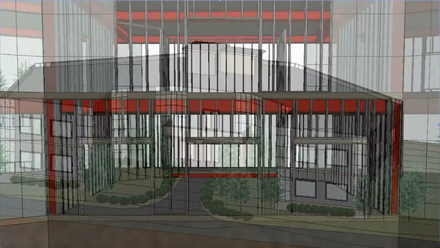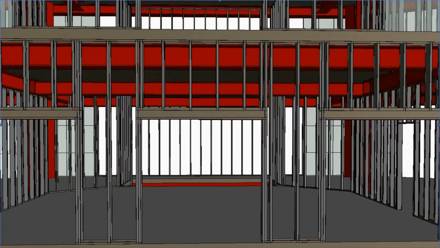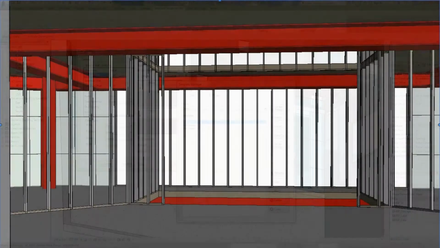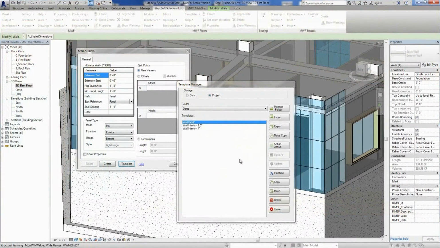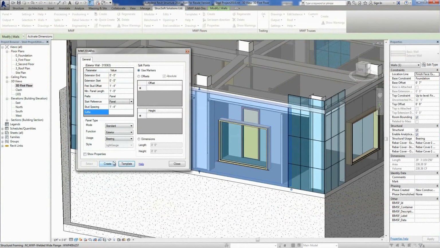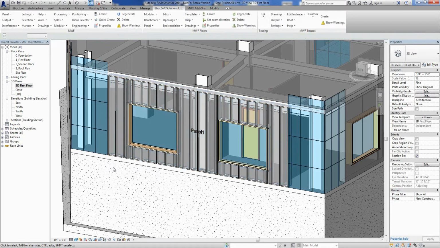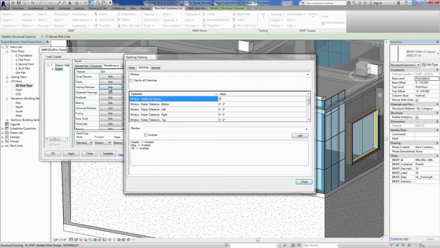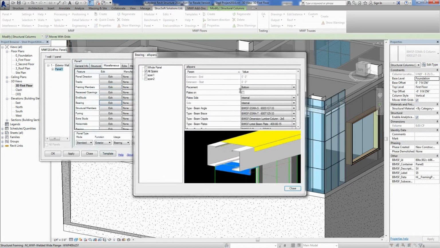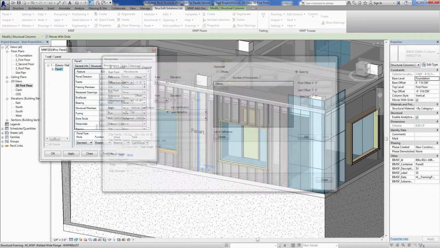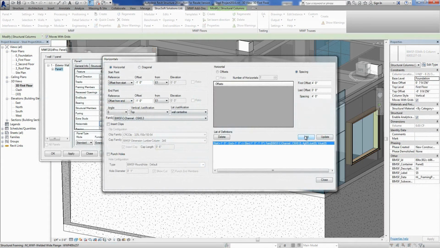Today, I'm going to give you a short intro to one of our three core modules, MWF Pro Wall. MWF Pro Wall allows you to quickly place light gauge or wood framing directly into the structural layer of your Revit walls. MWF is all template-based, allowing us to select many different framing conditions such as opening configurations and member quantities, built-up box headers, and horizontal bracing.